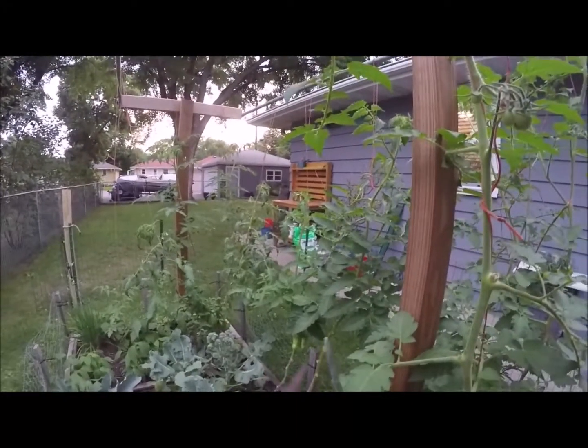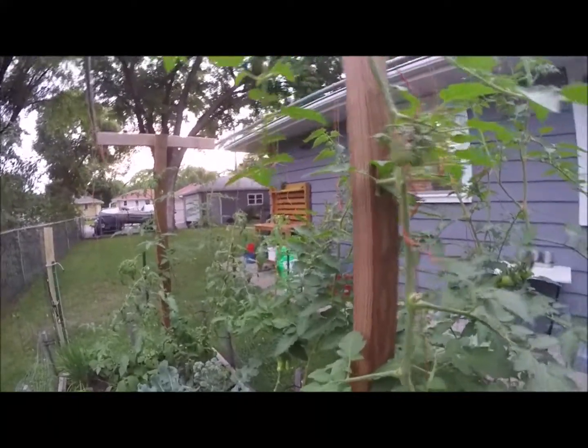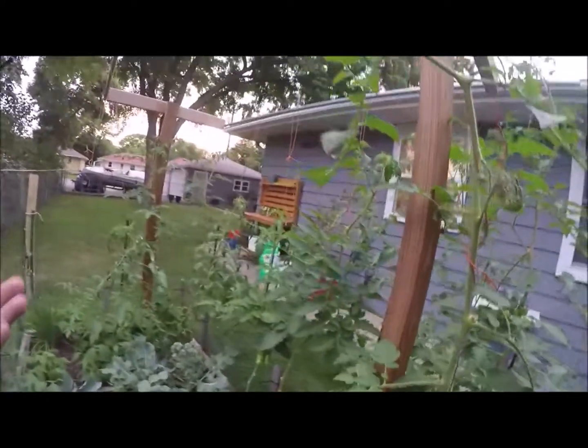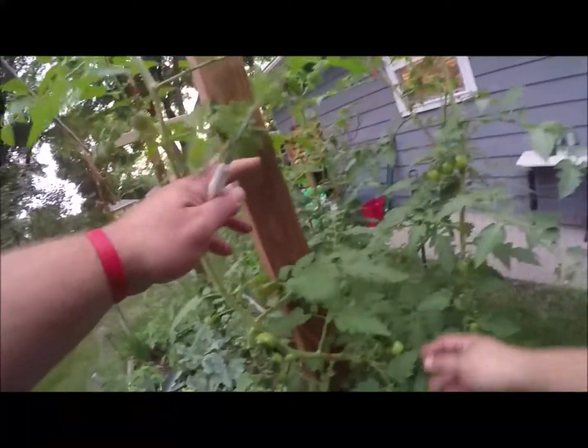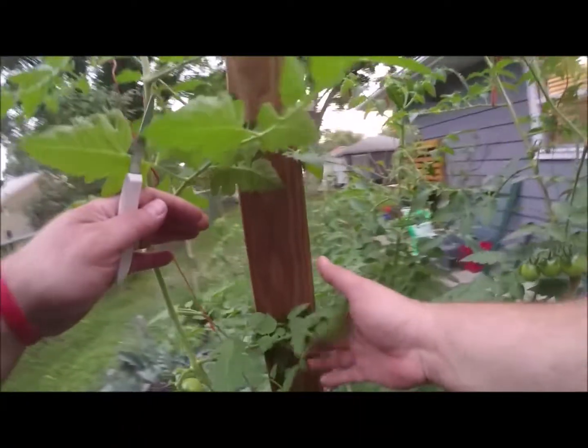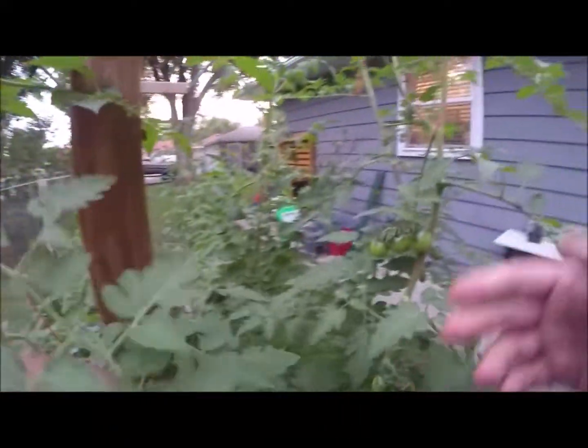These cherry tomatoes are notorious. They are notorious for having suckers. They're just all over, and they keep coming. So you go through it once, and then I just keep going through it, looking for suckers, finding little suckers here and there.